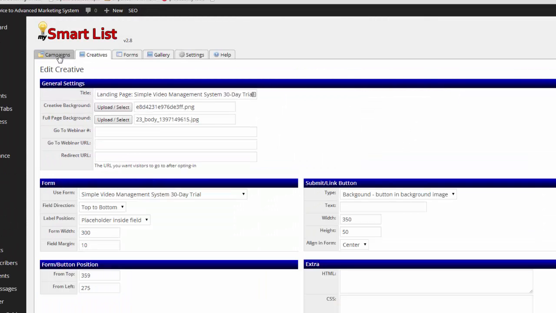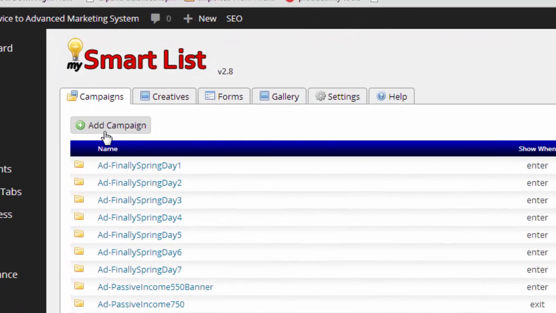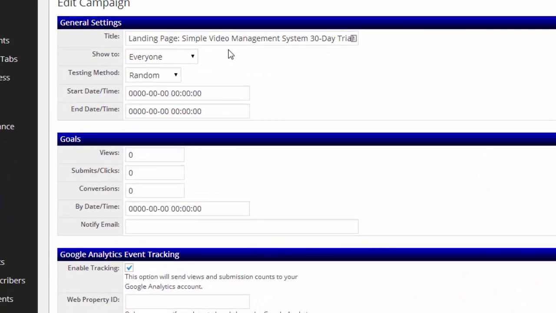Step 3 is creating a campaign. Okay, so you use the same thing. You would come add a campaign when you're ready to start your campaign, and I'm going to click on the one that I've done already so we can take a look at it, and that is here. Again, I just click that, open up to edit. Put your title in. You want to show this to everyone. Now there are some fields here which are only appropriate for pop-ups and further controls.